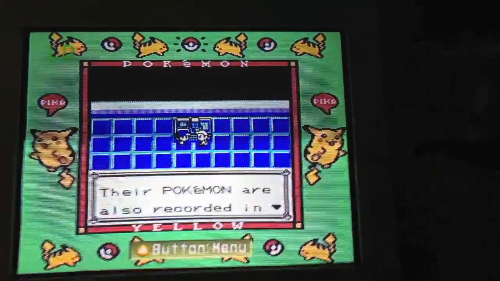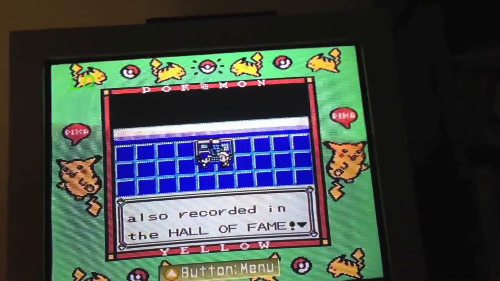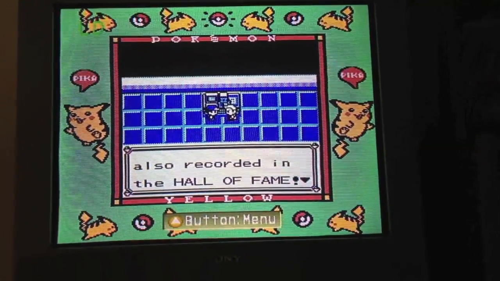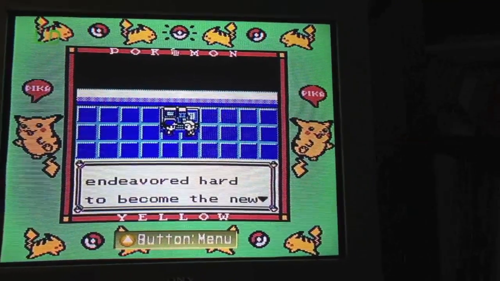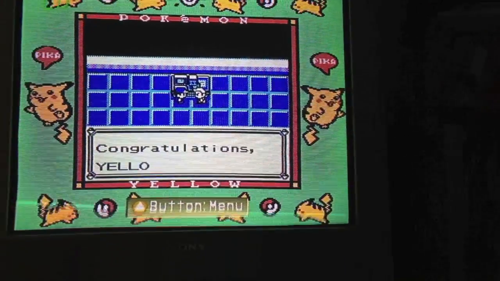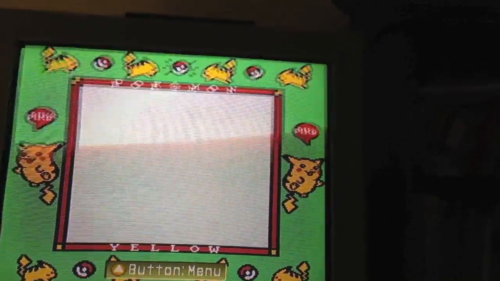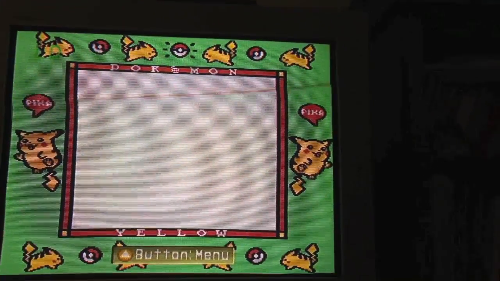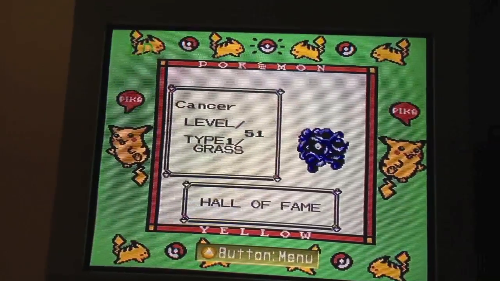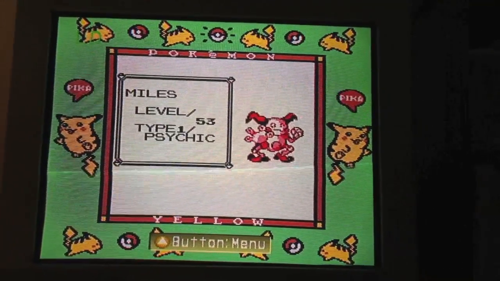And I also had, since the 8th gym, Giovanni was very tough on me. I had to use an Ammonite, or yeah, I think I used an Omastar, you know, Ammonite, Omastar. Throw some Surfs at that, and that kind of worked. Got up to level 50 something. There's Cancer. Yep. It grows, and that's about it.